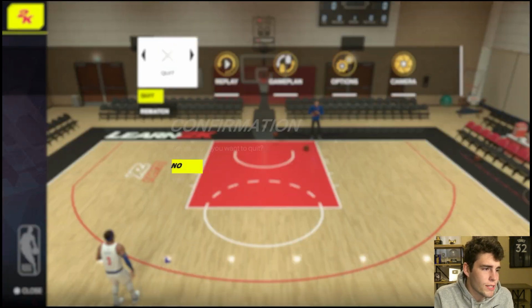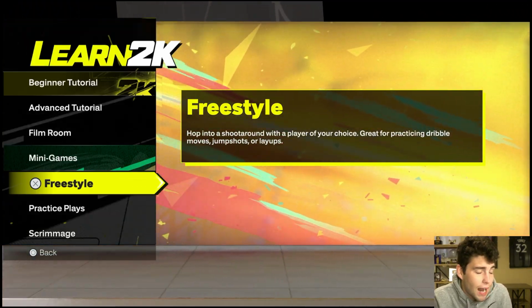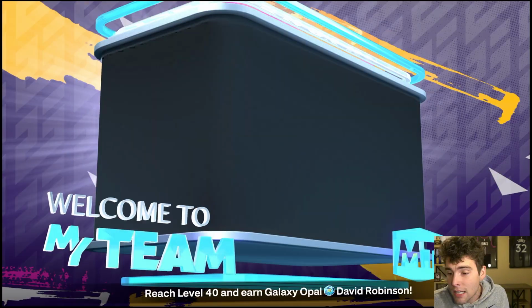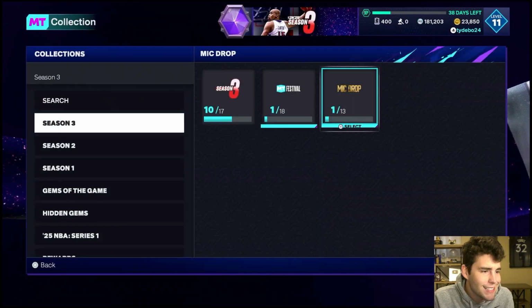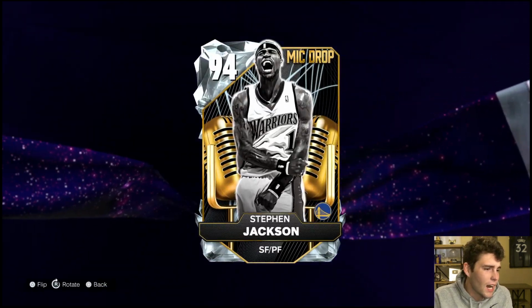I think this card is going to be a solid 3-and-D player. And if he ends up being, I don't know, 40,000 MT, could be worth your time to pick up. I do not hate Josh Hart whatsoever. He is undersized, though. Steven Jackson up next.